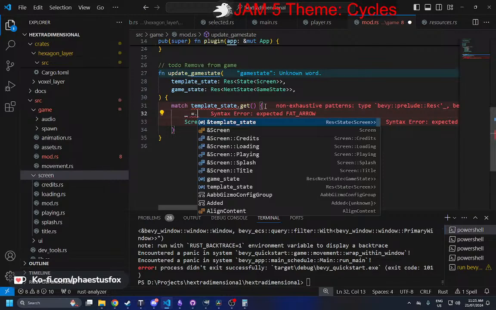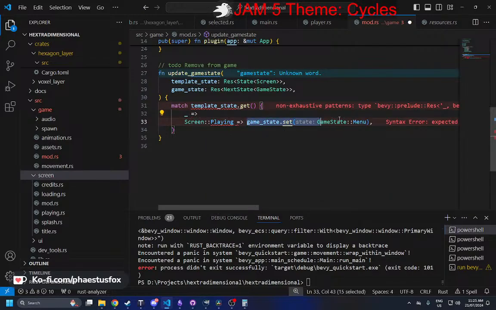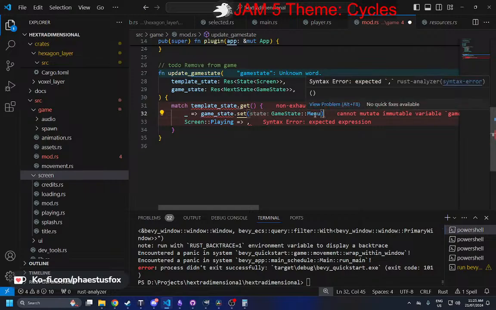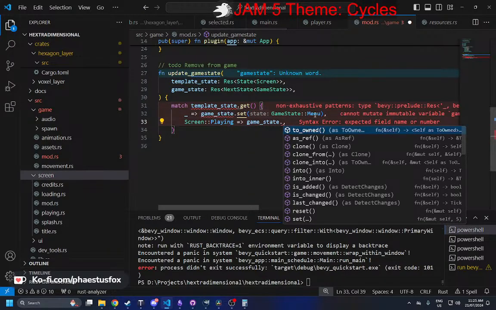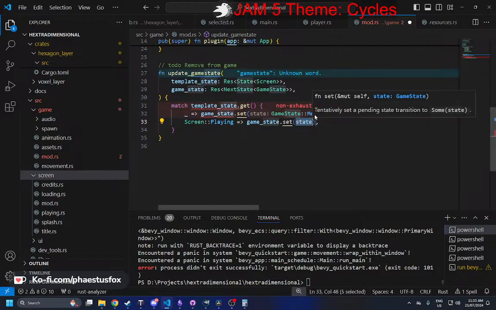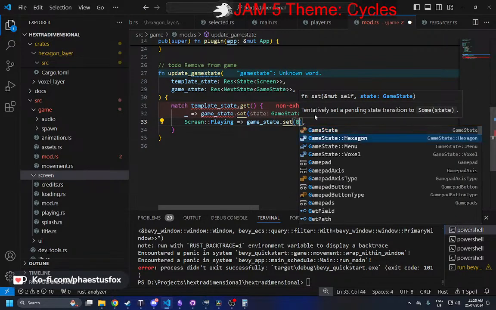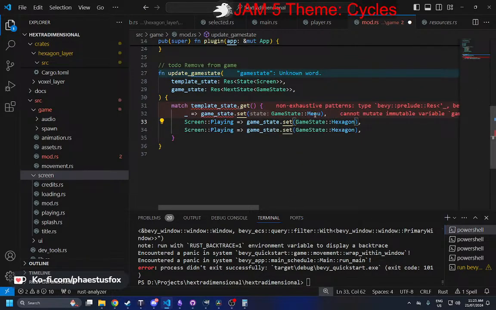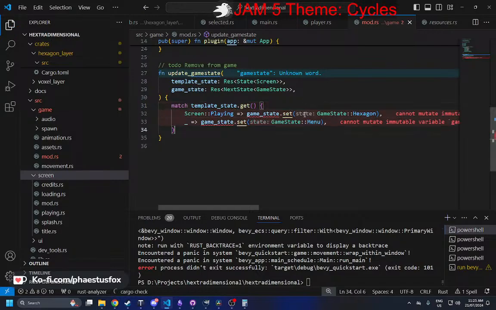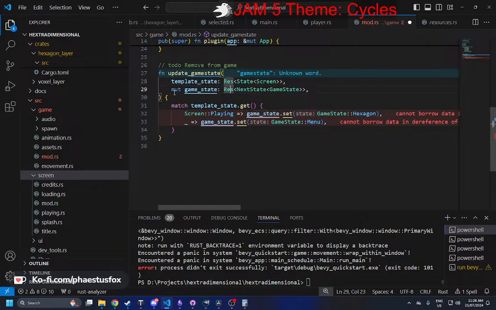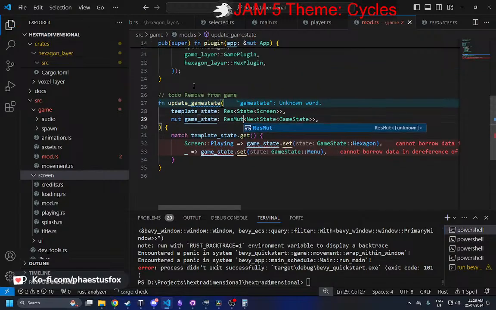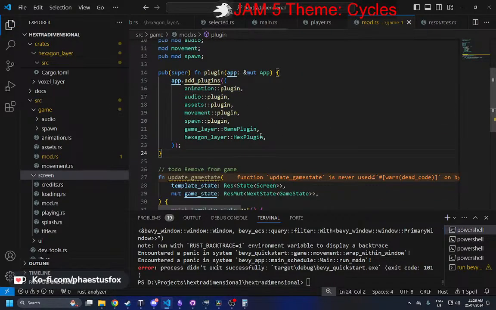Anything but playing set menu, otherwise game state dot set game state hexagon. Okay. Like that. This needs to be mutable apparently. This is a ResMut. And then I think we call this every time the game state changes.